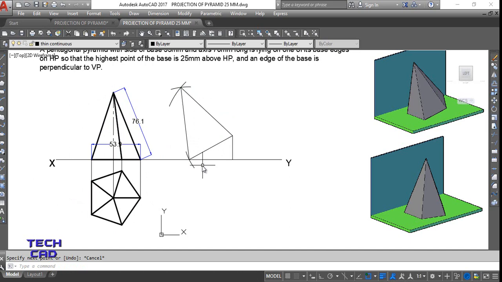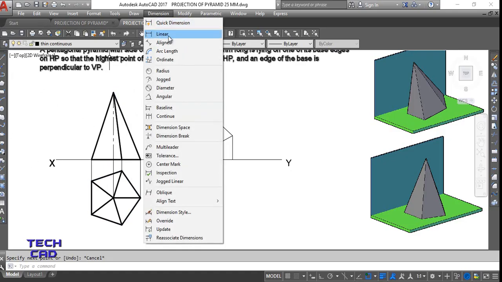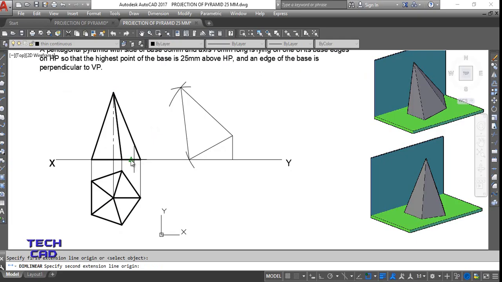Again you have to make this edge as well and your axis line as well. I'll show you the way to make these edges. You can delete these dimensions now, I don't need these now. So how to make this one, I'll take the dimension of this one, this one and this one. So this is 20.6.